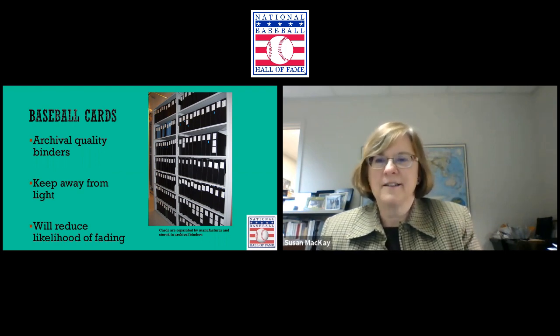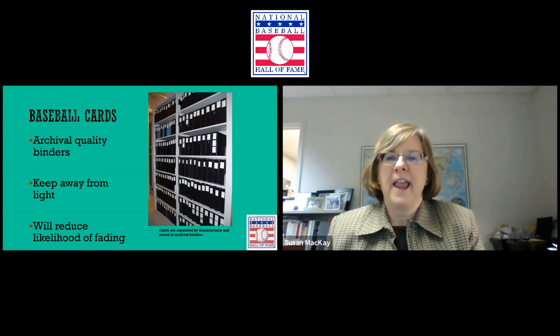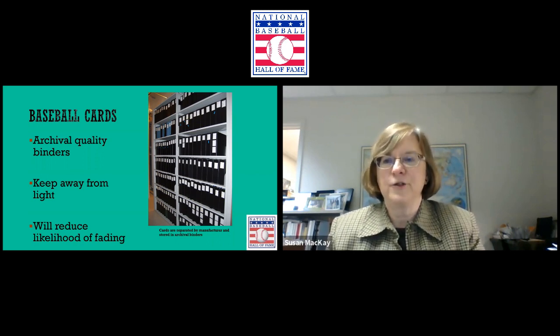We talked about boxes last week. It's the same idea, only these binders are acid-free, and the sleeves are as well. So you can be assured that when you're buying this material, that there's nothing harmful that's going to be touching the pieces that you're trying to store, whether it be cards or anything, bats, any type of baseball equipment. It's best to go acid-free. Baseballs, we talked about last week with the acid-free pens. That's really the way to go. And that's what we've been able to do with all of these cards.